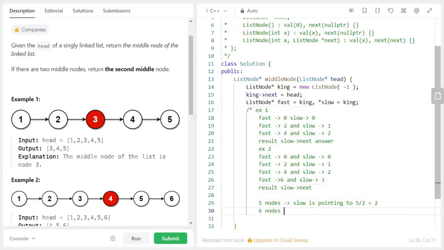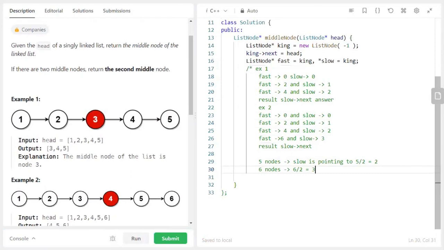And when 6 nodes, it is 6/2, which is equal to 3. So clearly in both conditions, even nodes or odd nodes, slow is pointing to the one node before the answer. This is a very clear and good observation. Even if you explain it in an interview like this, it would be nice. So let's try to code it.